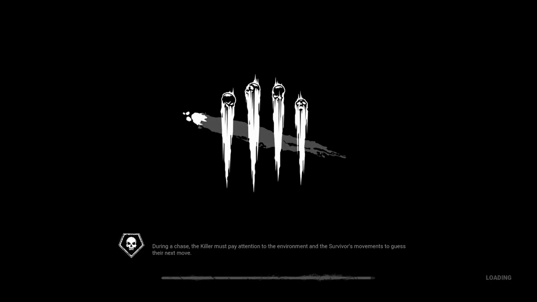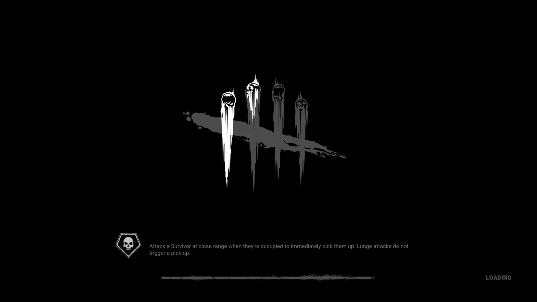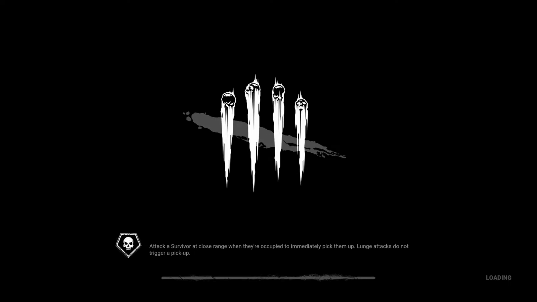Unfortunately, with the rank where we are, the survivors are probably going to know they're facing a Wraith, because they'll probably have a tooltip popped up warning them about what the killer happens to be. Do we start cloaked or not? That is the question.